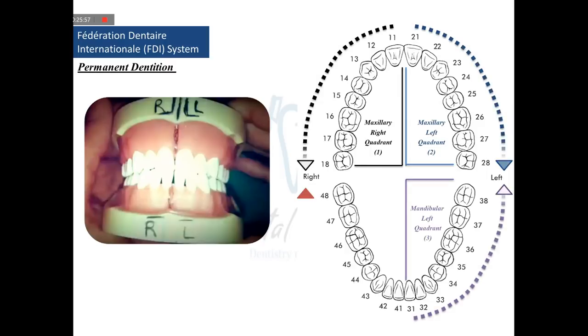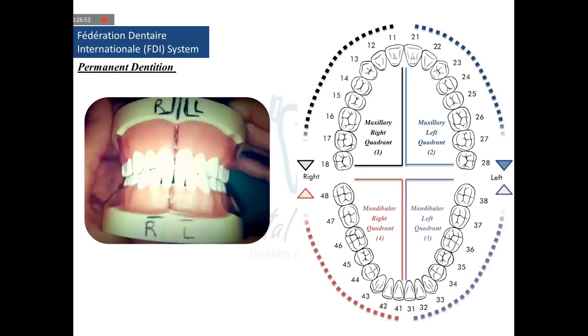We count the teeth in the same way for the mandibular left quadrant as well. That is, first we mention the quadrant number. The mandibular left quadrant is numbered as number 3. Then we start to count the teeth from the midline towards the distal aspect. After mentioning the quadrant number, the first tooth from the midline for the mandibular arch is the central incisor. So the mandibular left quadrant is numbered as 3, and the first tooth from the midline is numbered as 1. So we call it 3-1 for the mandibular central incisor, 3-2 for the lateral, 3-3 for the canine of the mandibular left quadrant, 3-4 for the first premolar, 3-5 for the second premolar, 3-6 for the first permanent molar of the mandibular left quadrant, 3-7 for the second permanent molar, and finally 3-8 for the third molar of the mandibular left quadrant.